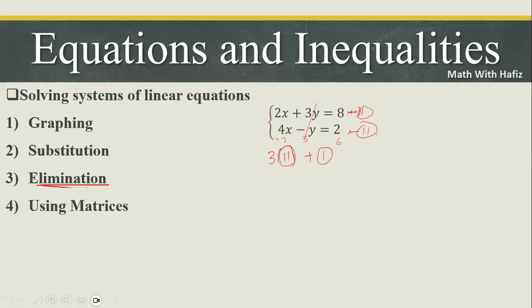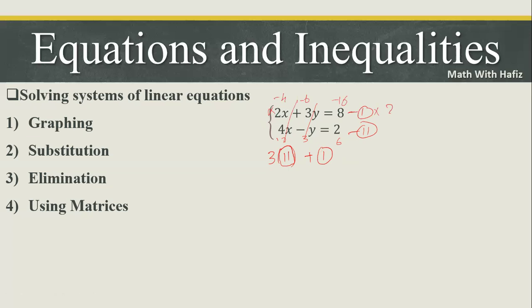Or the other method for elimination is, for this question, I multiply this one by 2. So you will have 4 and you will have 6 and you will have here 2 multiplied by 8, which is 16. Then you will subtract these two equations. Let's say this is negative, so it will be cancelled out. All right, I will go with the first method I explained, which is to multiply the second equation by 3 and keep the first equation as it is, and then add them.